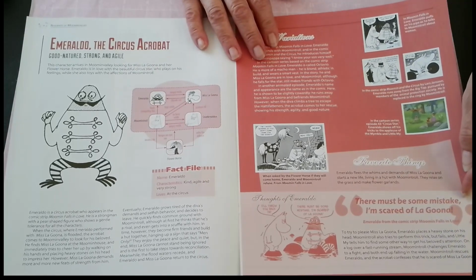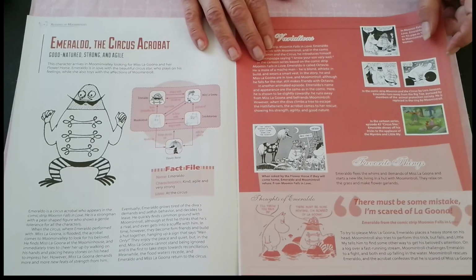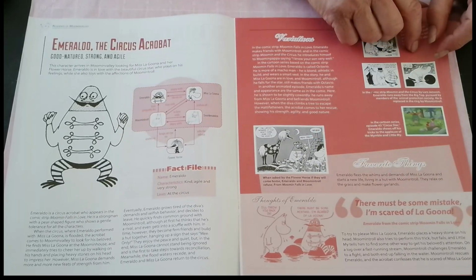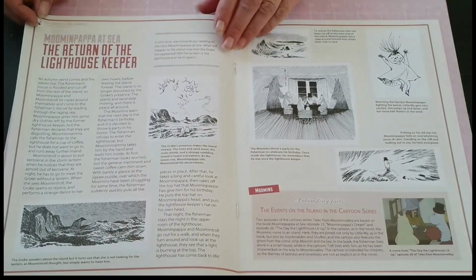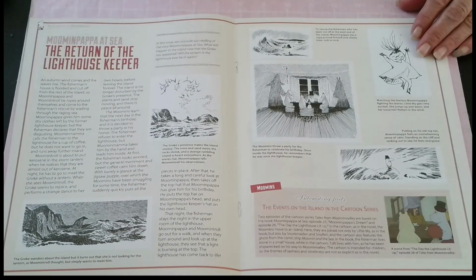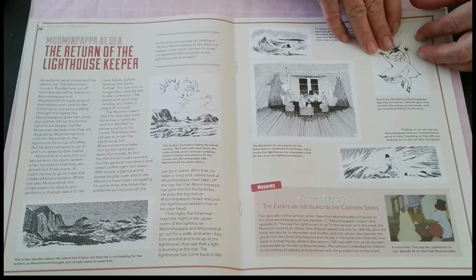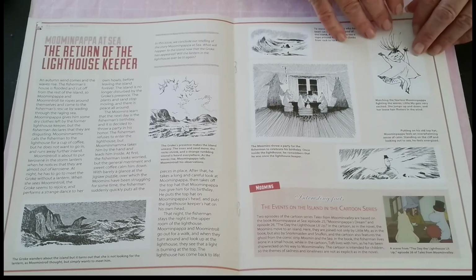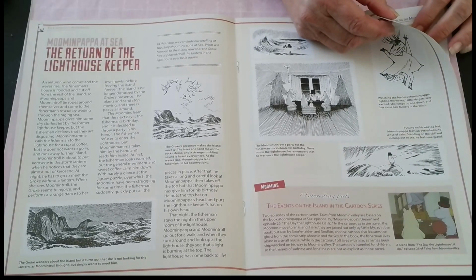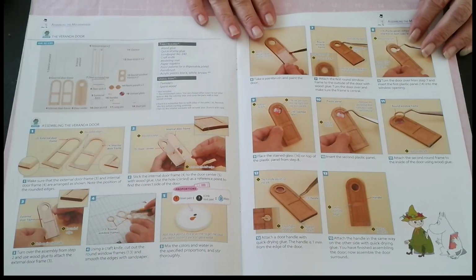There must be some mistake. I'm scared of Laguna. Yeah, he's angry. It says angry with, but it sounds like he's scared. Masking the anger, huh? Then the return of the lighthouse keeper. Hey, I can say it now. And Moomin Papa's gone to sea. Then it shows the events going on, and it shows us what we're going to be doing.